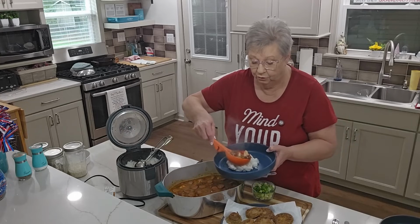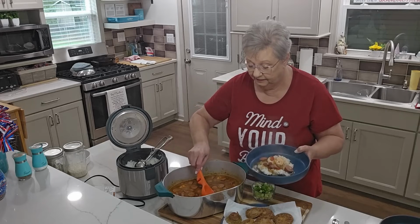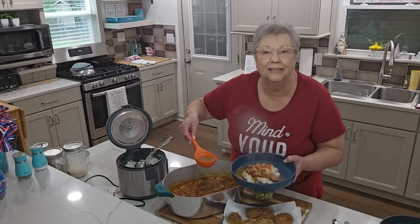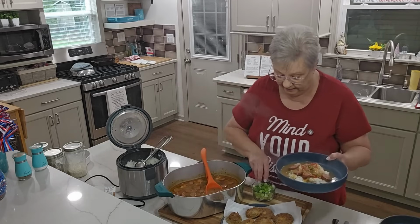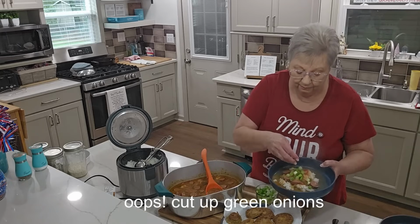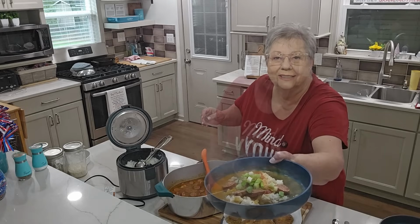I want the shrimp. I want those peppers and onions and the tomatoes, the shrimp, the sausage. I'll get it out in a minute. And I want some of that juice. And I am going to top it off with some sliced cut up green tomatoes. Look at that. Isn't that gorgeous?